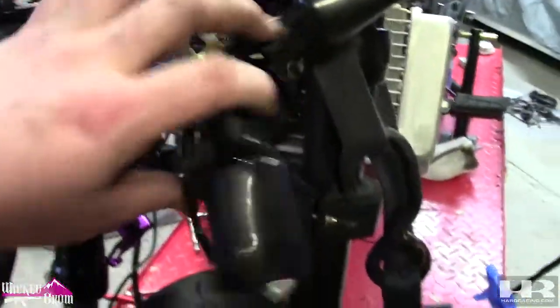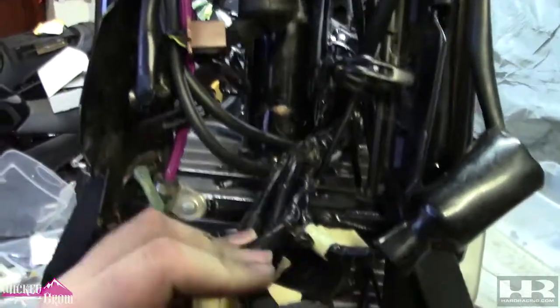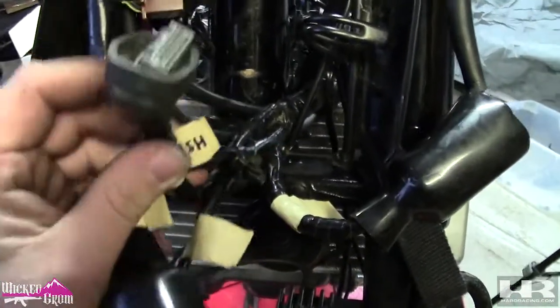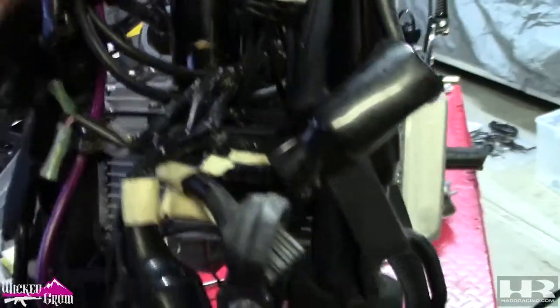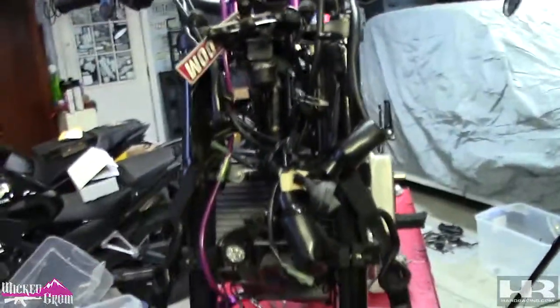So on the 300F harness, motor harness, it is plug and play. You don't have to do anything with the Grom dash. You can use the 300 dash, obviously. I'm gonna be using the Koso dash. But it's plug and play. There's no wire splicing, there's no repinning. So if you can get a 300F harness, that's your best bet. It's the easiest of all of them. I think I've said that in the beginning of this little build thing I'm doing.